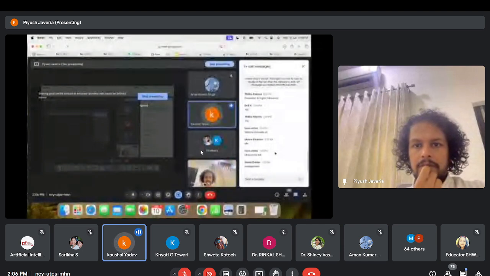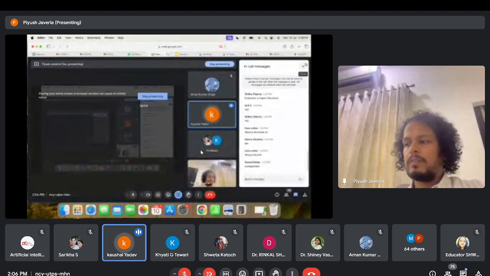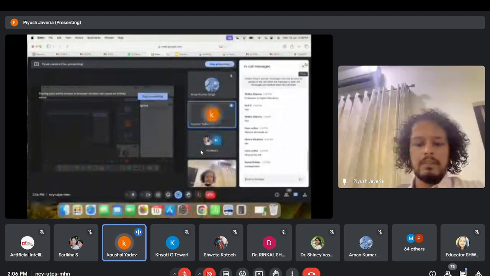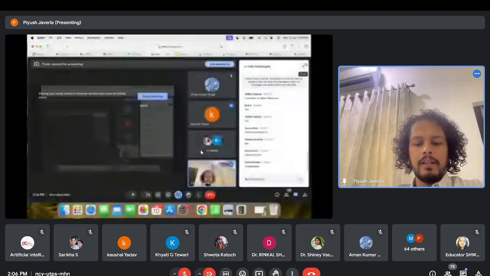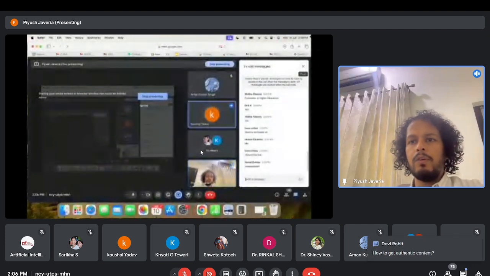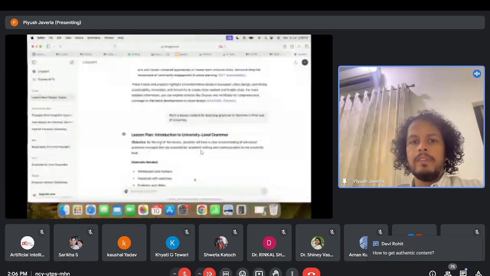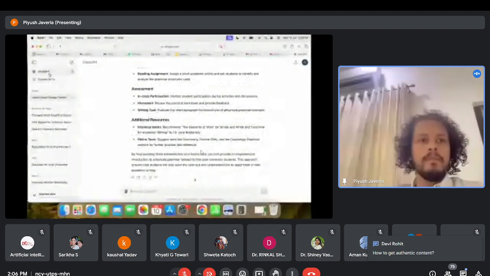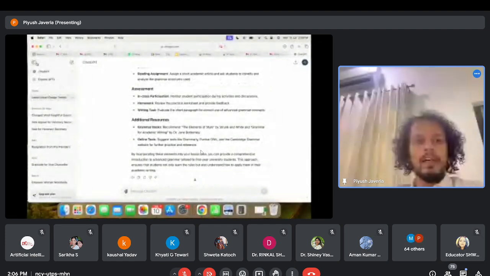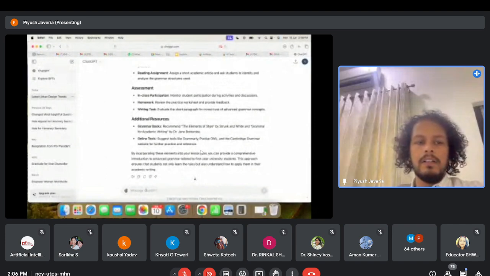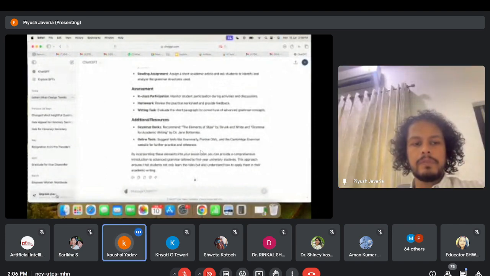Which is the feature in ChatGPT which gives the analysis of a big content when it is pasted on it, or we can say a comprehended form? You want the summary? Summary. If you want to get a summary of a book, then you can post the book here and then you can get it. I'm not able to get what you want, the summary of this content? Yeah, you want summary.